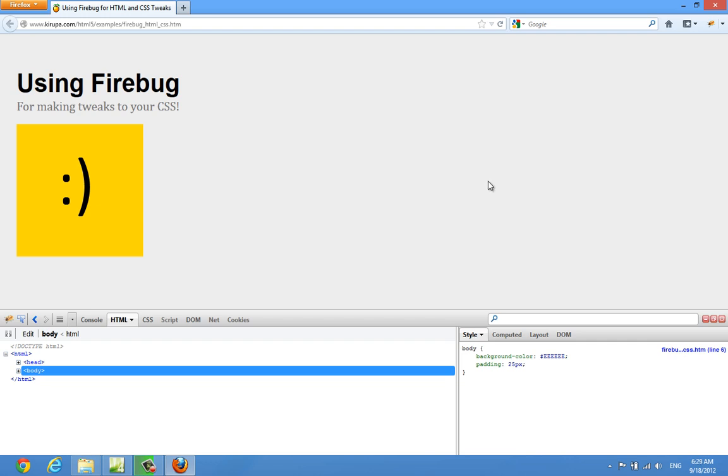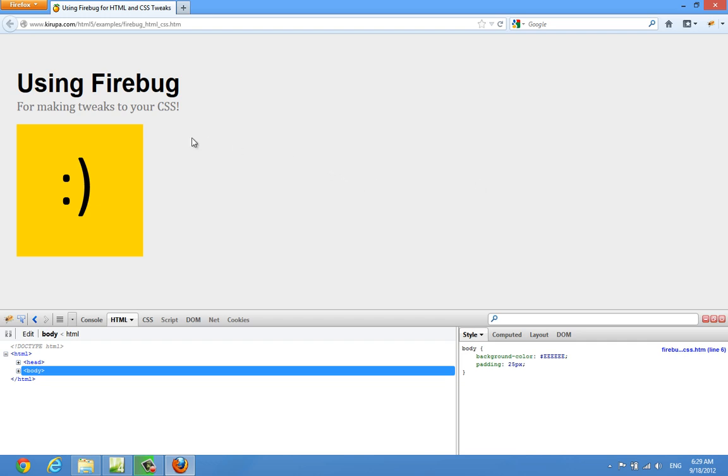When you're looking at a web page, as simple as this or something more complex, what you're often seeing is a collision between lots and lots of lines of HTML, CSS, and JavaScript. All of them work together to create the final output that you see in the browser. Oftentimes, when you're trying to figure out what's going on, all of that HTML and CSS often just gets in the way. What you really want is a very targeted way, a very precise way of targeting exactly what you are interested in and not worry about all the additional stuff that goes along with making your web page work. That's where a tool like Firebug really comes in handy.